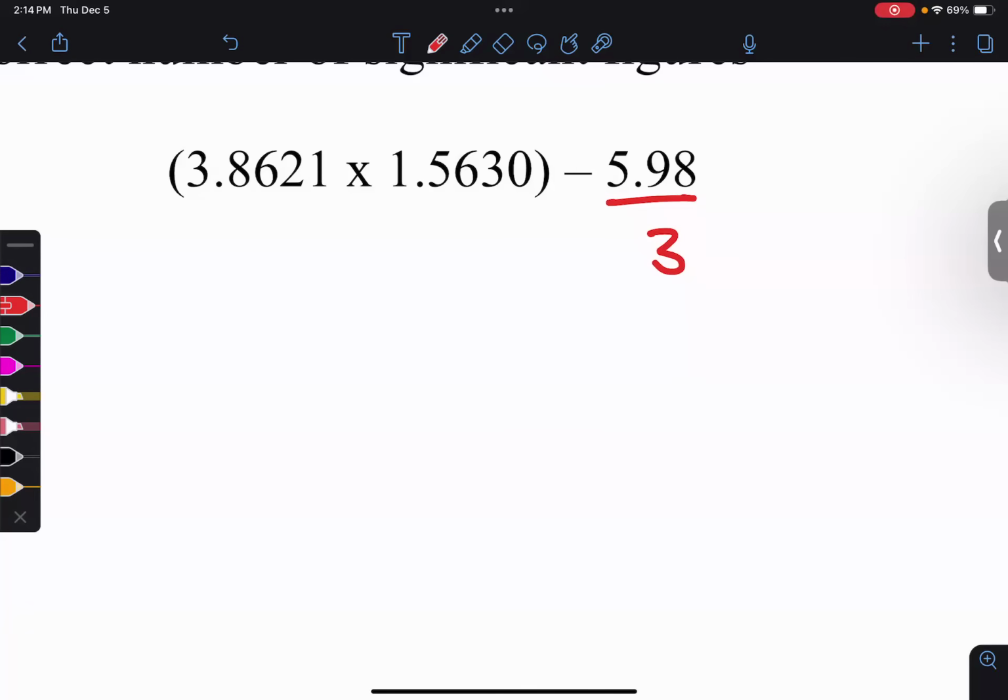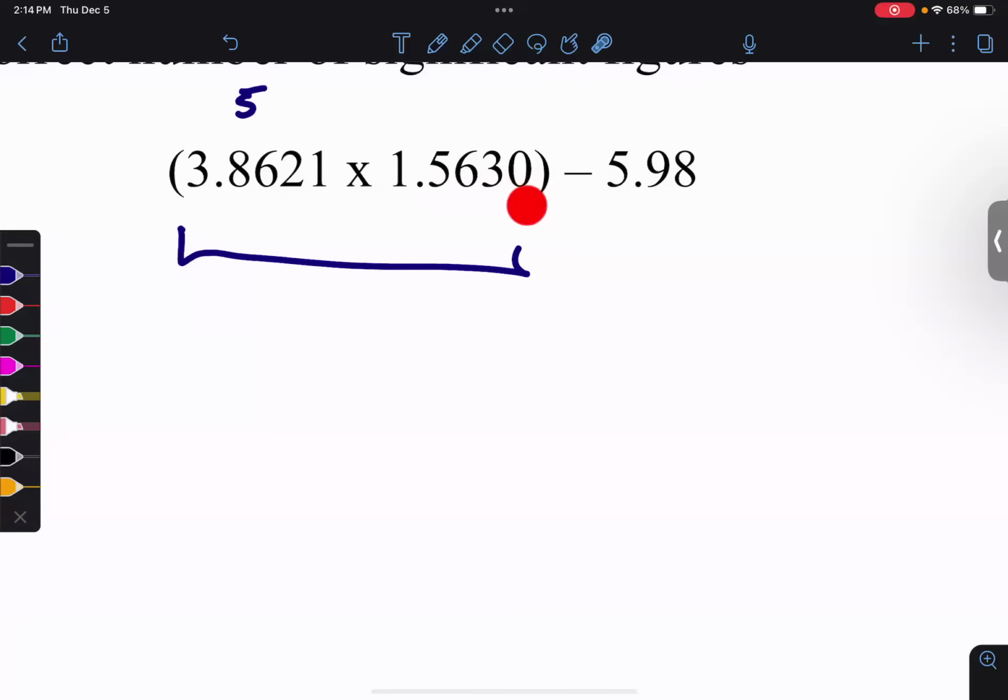I will make it my mission to make sure that if you just simply count sig figs, you will be wrong on the exam. You will be wrong if you just count sig figs. That is only when it's multiplication and division, but this is mixed operation. So we'll do the multiplication first, where we simply count sig figs. This first number has how many? Just yell it out. 5.